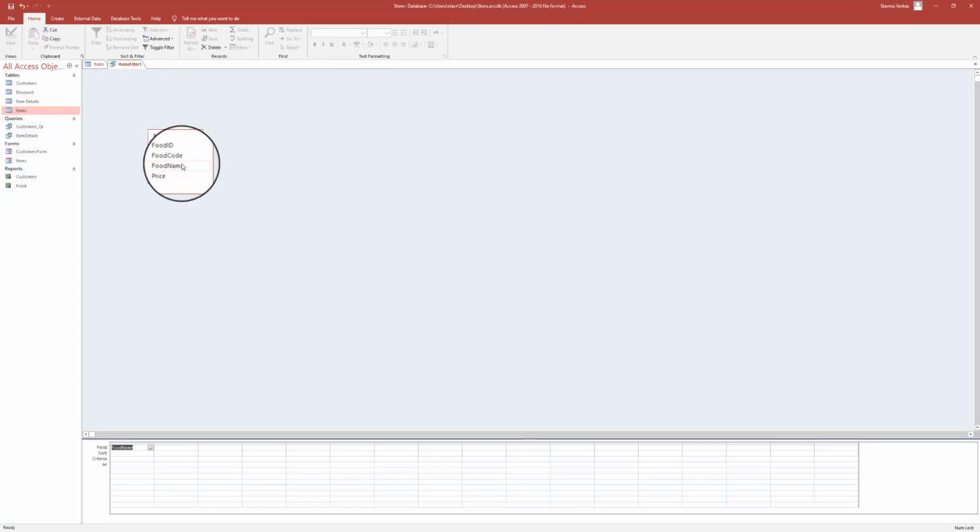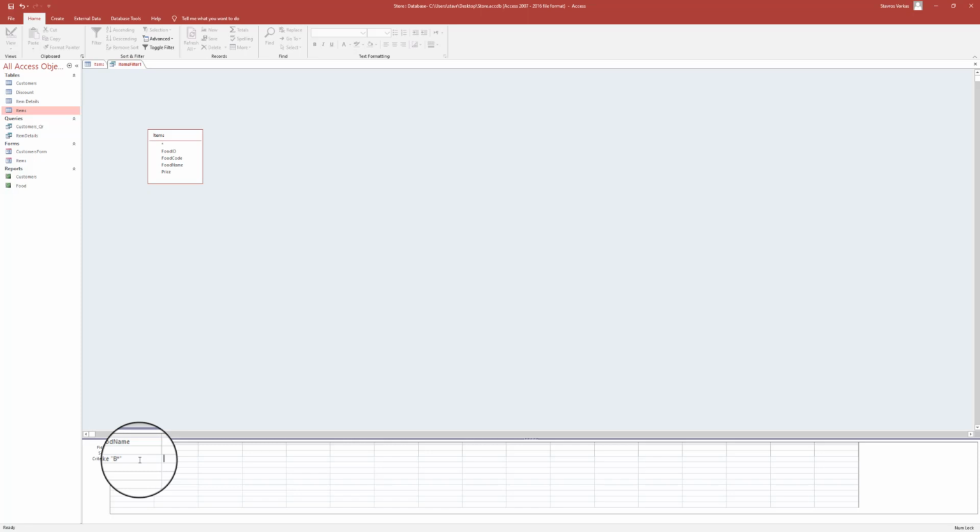Now, we need to create a filter for the food names. So I'm going to double click food name. And in the criteria, it wants me to show food names that begin with a B. So I'm just going to type in B, and I'm going to hit that asterisk. Okay, and then we're just going to click anywhere else. There you go. And that should work. So this should show me anything that begins with B, and anything else can follow since we put the asterisk.